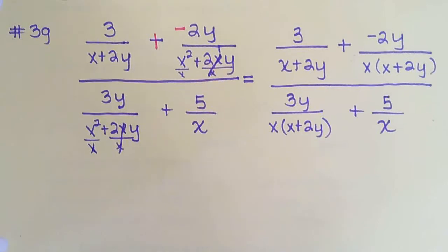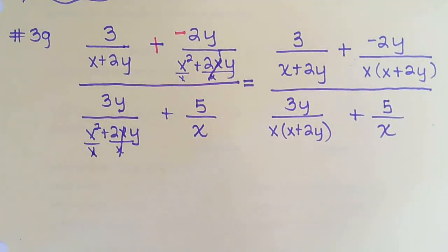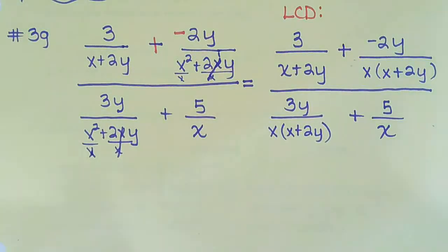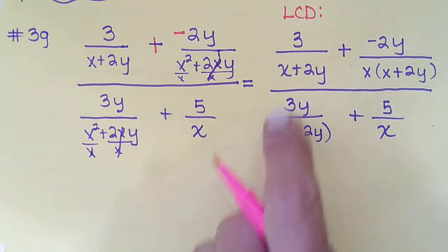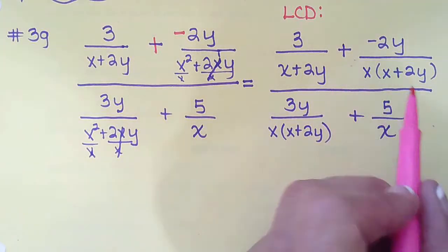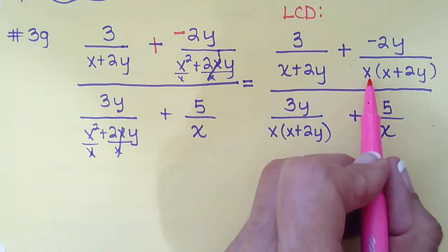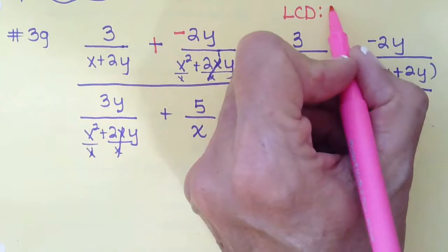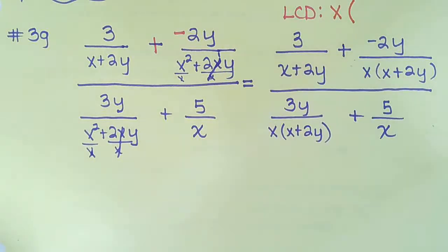Now we are officially ready to declare the LCD. So remember the rule from 5.3, write everything you see without repeating. There aren't any exponents, so we know the LCD won't have any exponents, because the rule is write everything you see with the highest exponent. But since we don't see exponents, so I see an x, an x, and an x. All of them have power of 1, so my LCD is x to the power of 1.